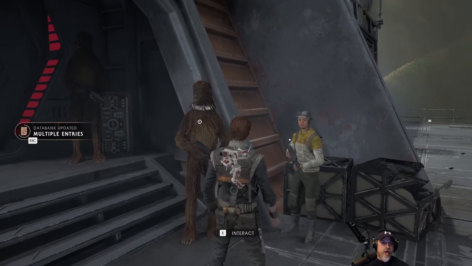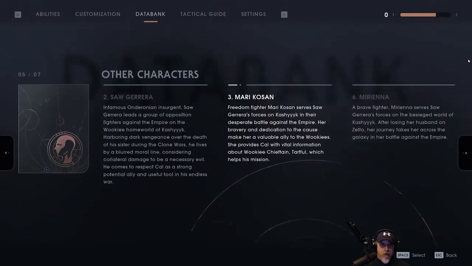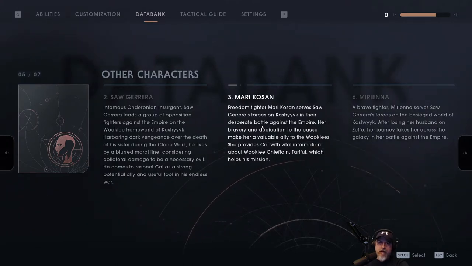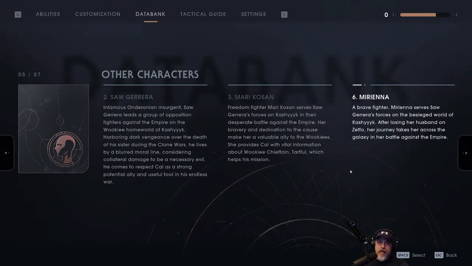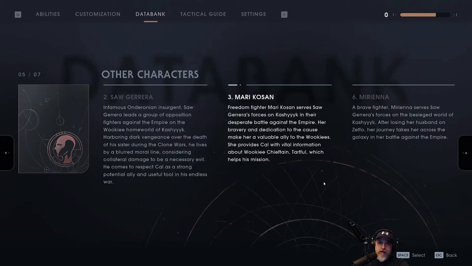Okay. Multiple entries. Interact. Mari Kosan, freedom fighter Mari Kosan, serves Saw Gerrera's forces on Kashyyyk in their desperate battle against the Empire. Her bravery and dedication to the cause make her a valuable ally to the Wookiees. She provides Cal with vital information about Wookiee chieftain Tarful, which helps his mission. All right, cool.